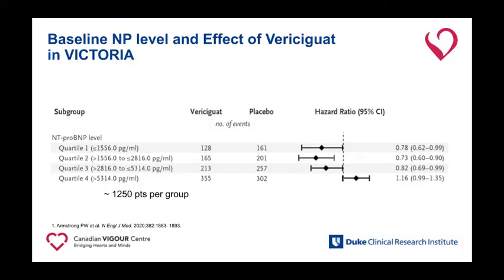The other thing to say about this trial is that we pre-specified, after discussion with the FDA and based on the background phase 2 data, that we would look at the quartiles of natriuretic peptide. The natriuretic peptide criteria for getting into this trial were very high. And as you can see, the first three quartiles, first of all, perhaps a perspective here, the median natriuretic peptide here was about 40% higher than any trial in play.